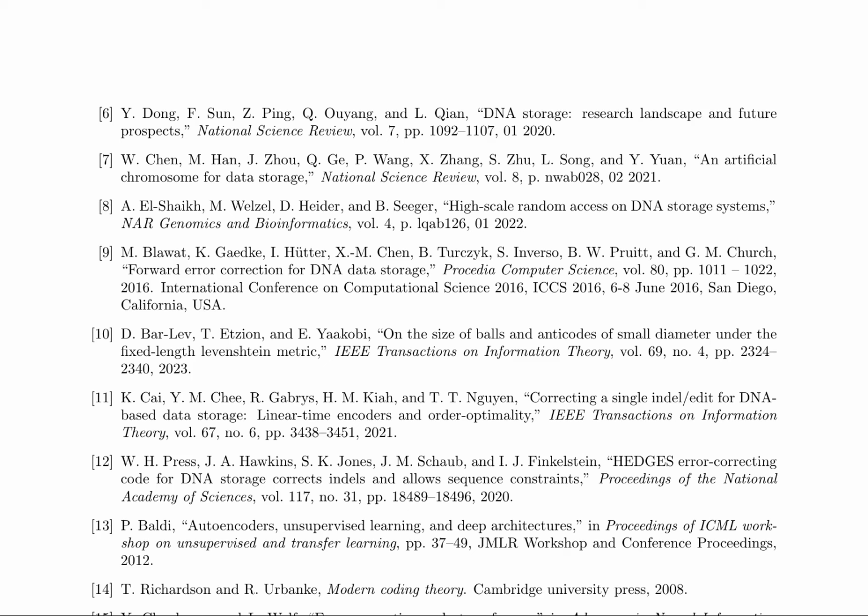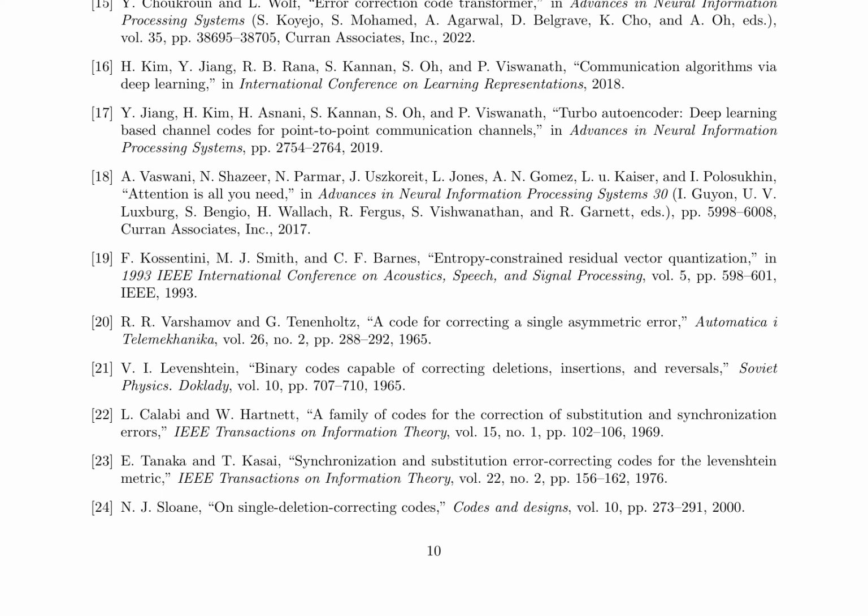The paper also reviews existing literature on DNA data storage and error correction, highlighting the importance of robust and efficient storage architectures. It discusses various error-correcting codes and their applications in DNA storage systems, including the use of autoencoders, unsupervised learning, and deep architectures for correcting errors. In conclusion, the paper presents a novel approach to error correction in DNA data storage using deep learning techniques and provides insights into the effectiveness of different auxiliary losses and tasks for initializing the training of the autoencoder.